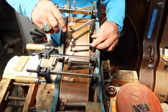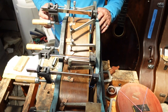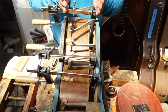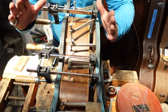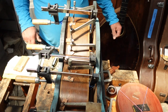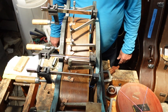There is no glue. And this stuff is just going to sit here while the top and the clamping caul that we put in the bottom straighten out the top. So once we take all this apart, it's going to want to do its thing a lot better. If we don't get this part right, the back is going to be a nightmare. And then getting it on where the neck angle is right. Well, we've done that before, and I will show you that. But this is a good place to stop, and we're going to let this dry out for a few days just like this. Then we will take this stuff off, we will glue it, and put it right back together.